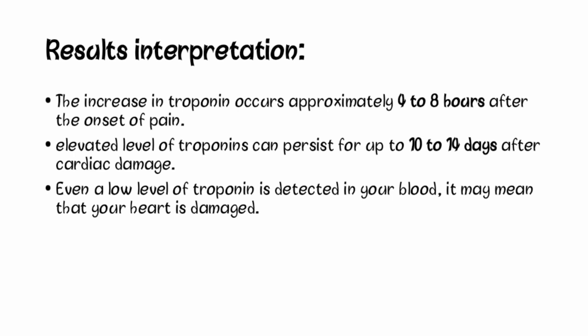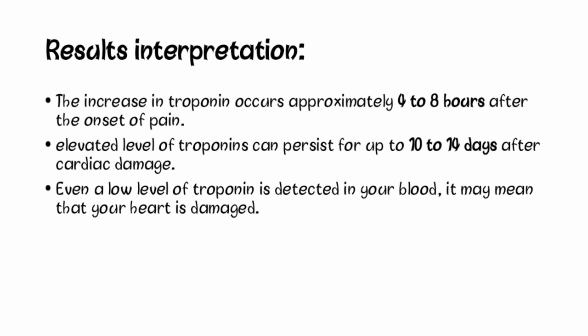Then the result interpretation. Even a low level of troponin detected in your blood may mean that your heart is damaged. The increase in troponin occurs approximately 4 to 6, or sometimes 4 to 8 hours after the onset of pain. So it is important to know that having this test too soon after a heart attack can result in a false negative. Yes, because it rises after 4 to 8 hours, right?